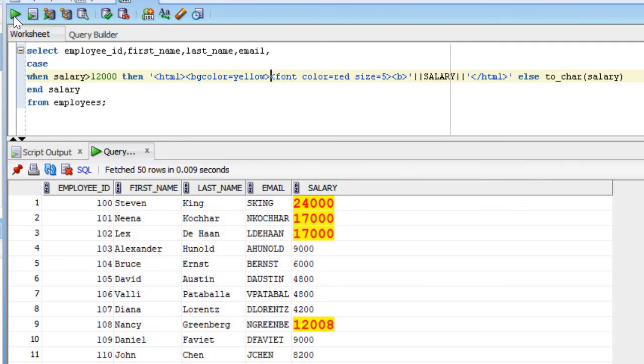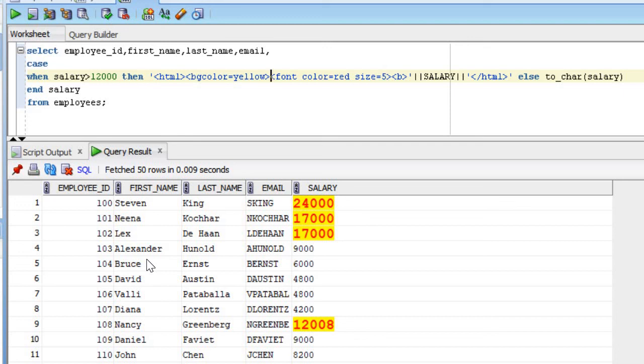Basically, you don't need to highlight it manually in Excel or in any other tool, because for one column you can do it, but suppose for the first name also, if I want to use some rule over here, I want to show it in a different color or different font, then again in Excel you will have to do it manually. But over here you can simply do it through a SQL query and then take a screenshot and send it across. Okay, so this is a very useful thing.